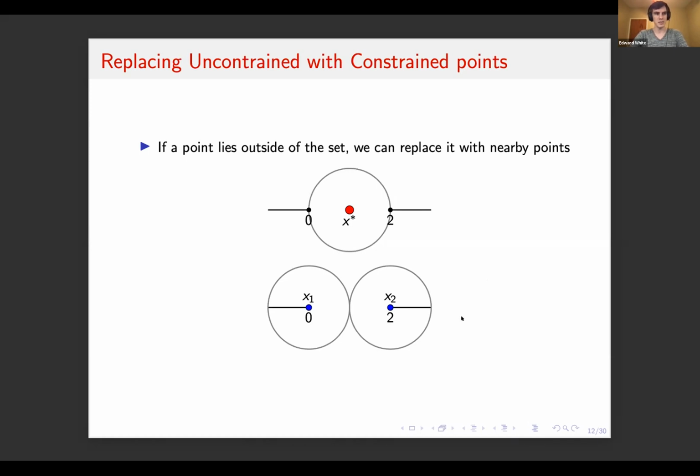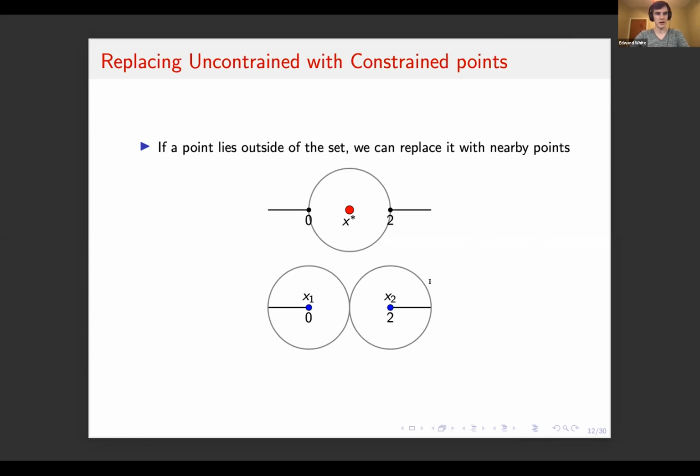So then these two lemmas also give us a corollary, which is also similar to what happens with polarization, where depending on your set A, you can guarantee that not too many points of your unconstrained covering, xi star, will lie very far away from the set A. So this xi star is fairly close to the set. It's only radius 1 away. So then I can pretty quickly replace it with 2 points.